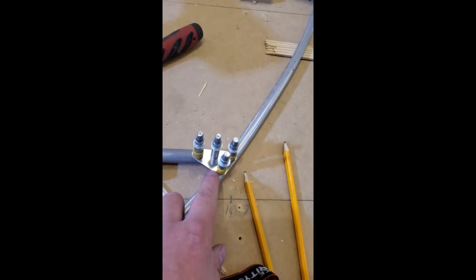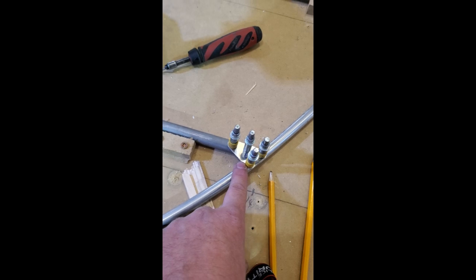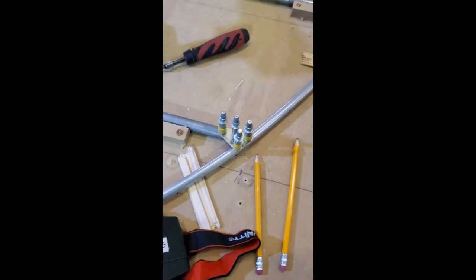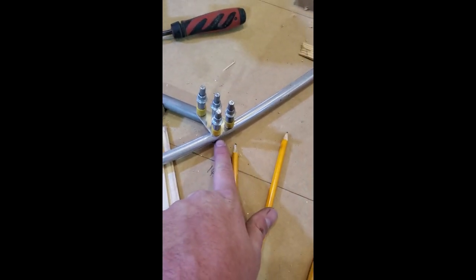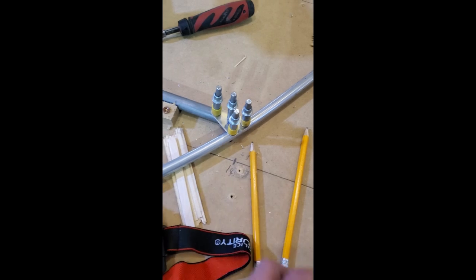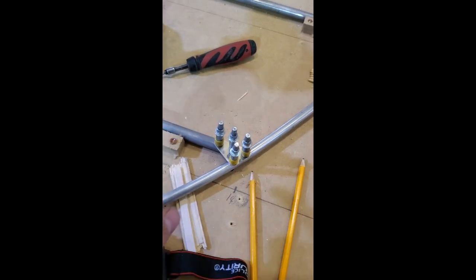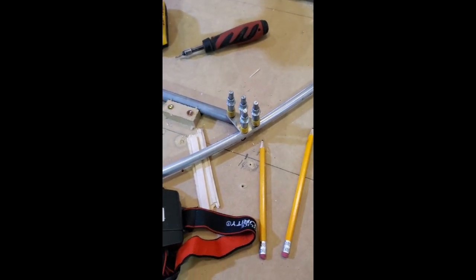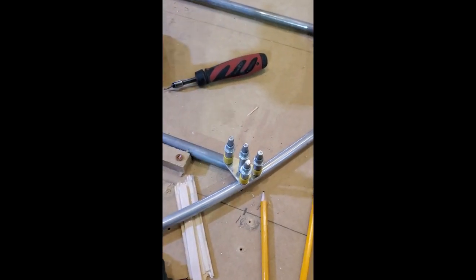We're not going to worry about that right now because we've got this set at a number 40. We're going to come back in, and in our experience, if we use a really sharp number 30 when we open up these holes, it won't create a burr. We'll be able to just go ahead and drill it — slightly larger, so it just cleans out the existing hole. Burrs are most likely to form in between pieces if it's a loose fit, or on the backside of the tube if you're punching a hole with a dull drill bit. When the pilot hole is already there and you're using a really super sharp bit — that's how we do our Ryan replicas. When we skin our Ryan replicas as quick builds, we burn through drill bits like you wouldn't believe, because it takes care of chips and burrs much quicker than going back in and hand-deburring everything.